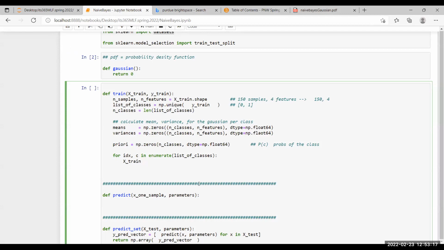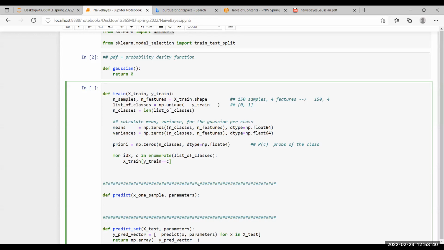So I'm enumerating, and now I need to take from X train, I need to slice out some data. So I'm going to say, only give me the samples in Y train that are equal to the class C. You see that?